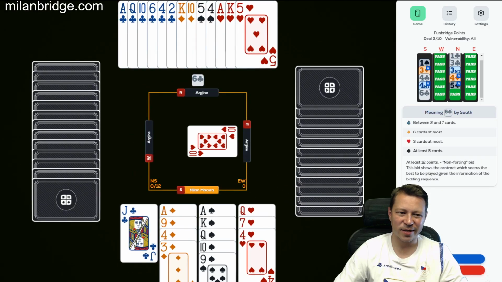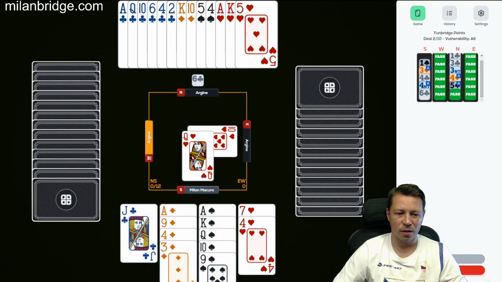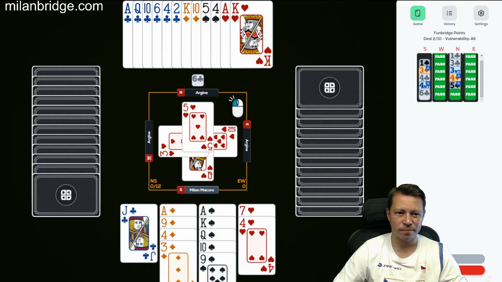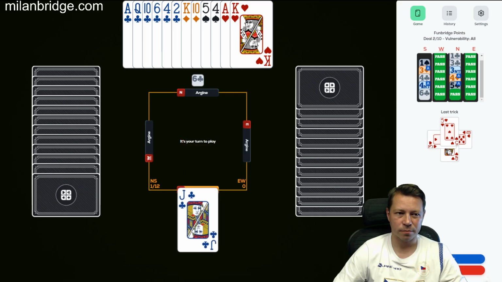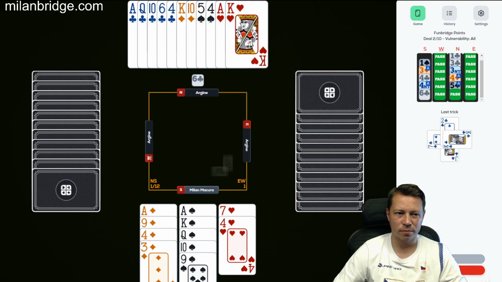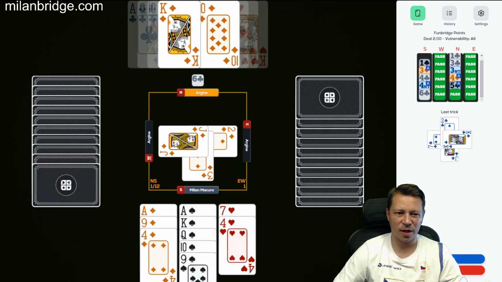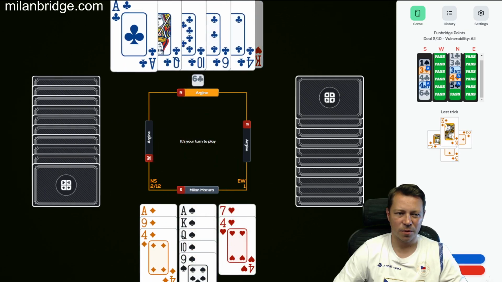Okay, partner has like a perfect hand for no trumps. So we got everything covered. It's just all about clubs. So 6 no trumps is way better here. I just win the queen. Play the club. And if they don't get a rough, which is not likely now, we should be good.